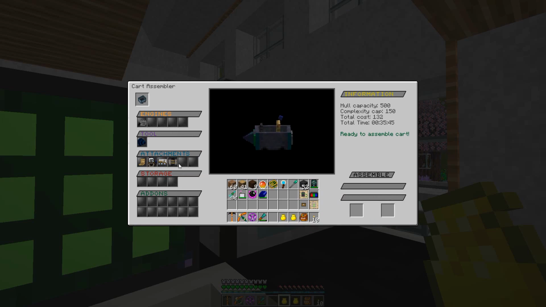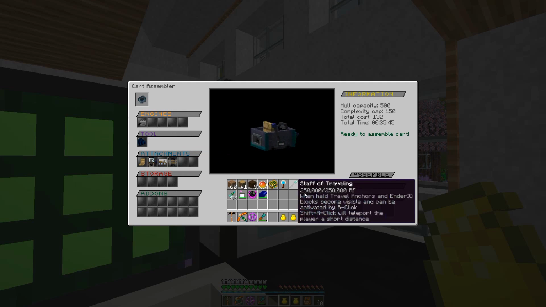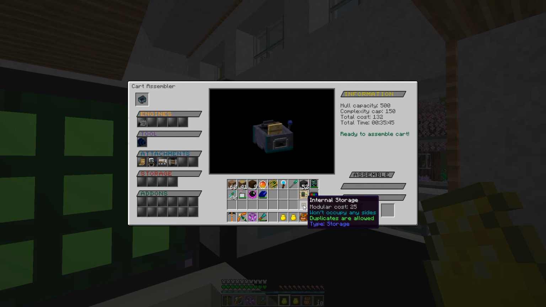And the track, the large railer. There's a small railer and there's a large railer. The large one, I don't remember what the difference is. I think it holds more tracks. I don't remember what else is different, but internal storage is basically a chest so that we can store stuff inside, which we're going to need room for, like rails and coal and things like that. And then the height controller.